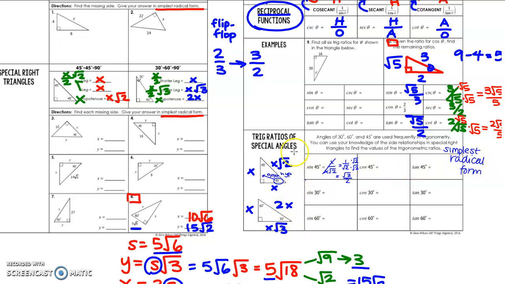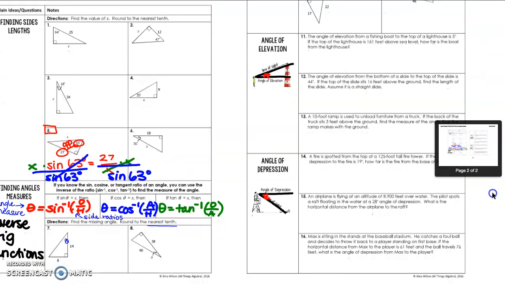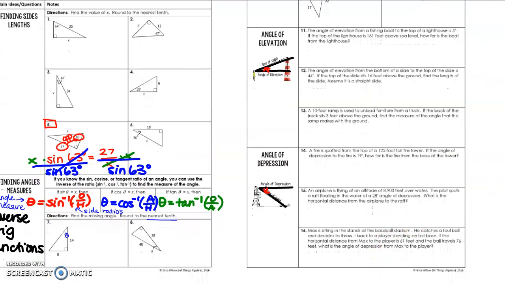Okay, so I reminded you of the special right triangles here on this bottom part. And then it says find the sine, cosine, and tangent of all those special angles. In the future, hopefully when we're all back together again, we will go over this in more depth with the special right triangles and why these are so important. But it's going to lead us into some pretty cool things with the unit circle and trigonometry. I know you guys are pumped about that, right?